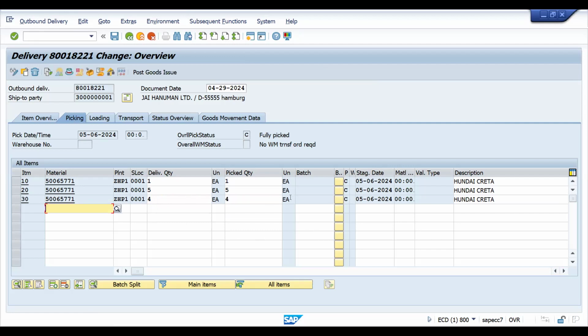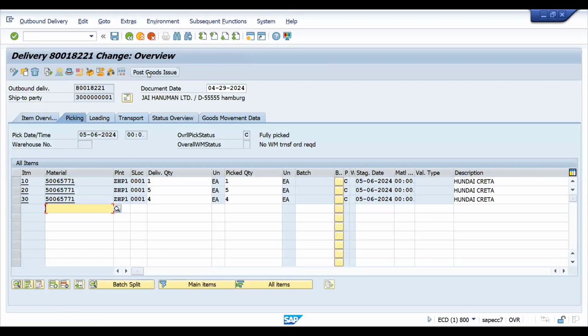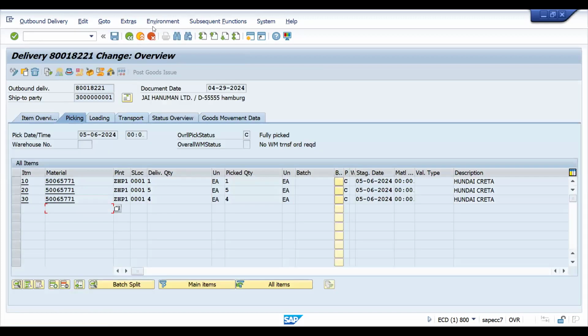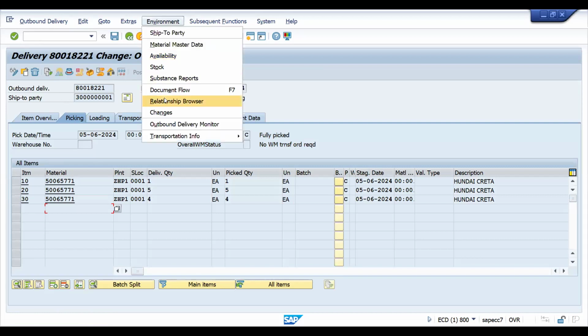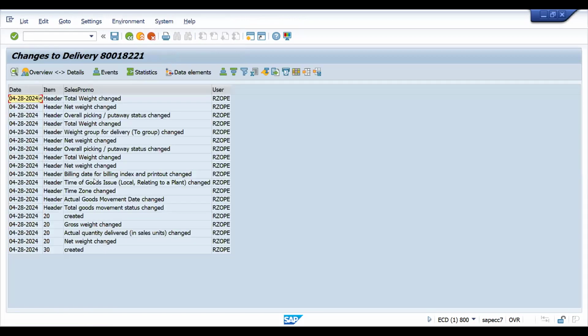Okay. So let's try to make this one as PGI. Let me check. Okay, it is disabled, no issues. Okay, let's save this. Okay, go enter. Let's do the PGI also. Okay, so now go and check again. Environment. Too many changes will be there. So now let's try to see, all these are the different changes. It got created, and this line got created.